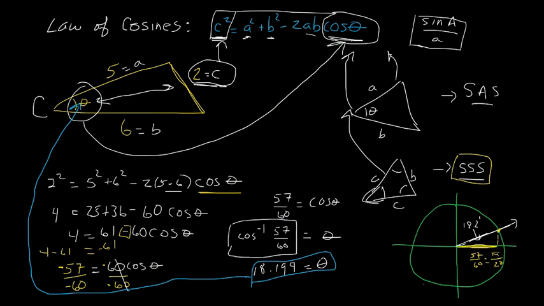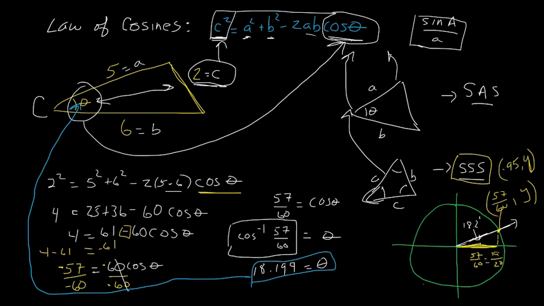So this point right there has coordinates, and those coordinates are, you can call that coordinate 57 over 60 for the x. The y we haven't calculated. You could also, if you divided 57 by 60, it comes out to 0.95. So 0.95 is the x. The y we don't know yet. That's another way to do it.